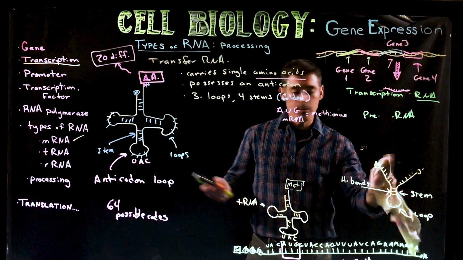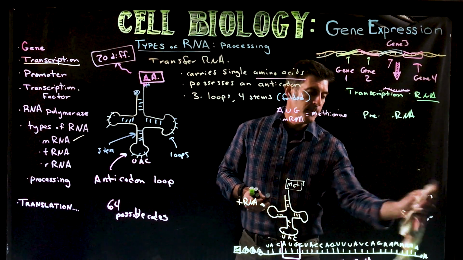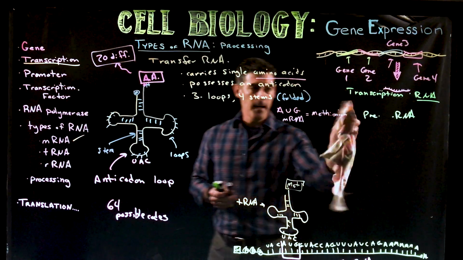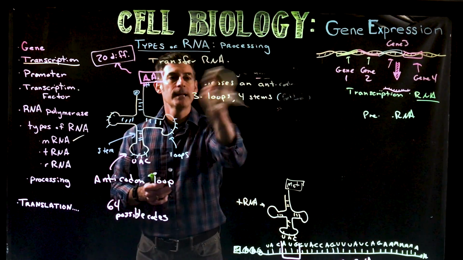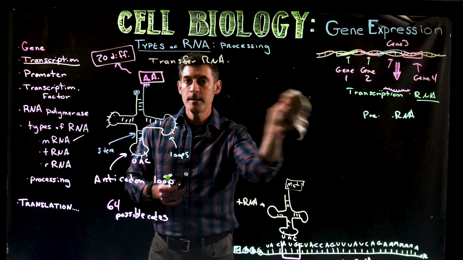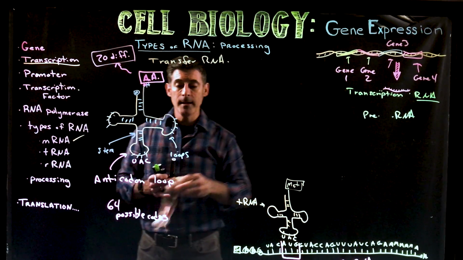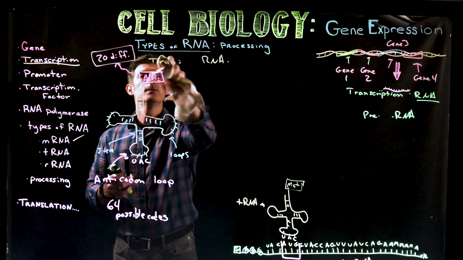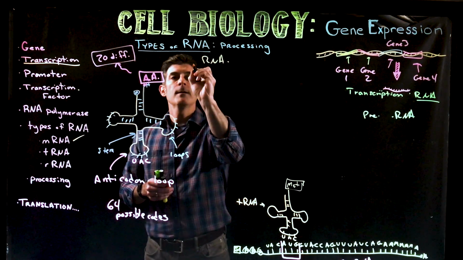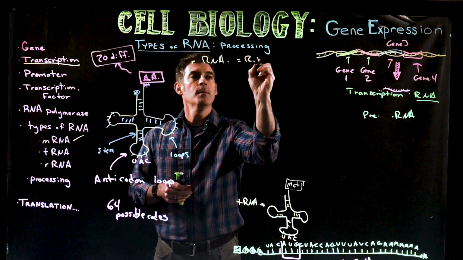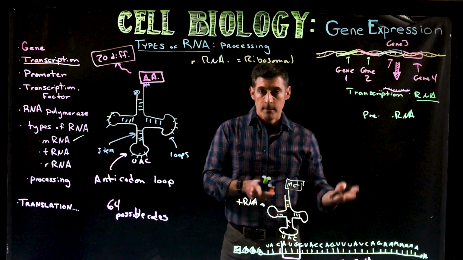In order to talk about ribosomal RNA and its modification, in some ways it's very complex, but in other ways, in terms of how we're going to discuss it, it's going to be even a little more simple, potentially, than some of these other types. And that's partly because the structure of the ribosomal RNA is so complex that we really can't go into the detailed structure like I have here. So what we're going to do now is look at the rRNA, or ribosomal RNA, and its processing.